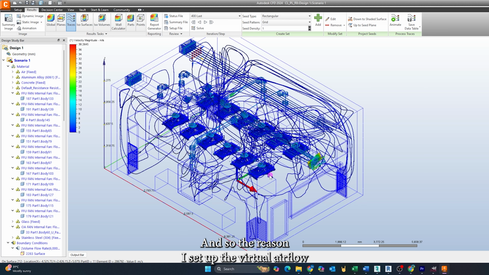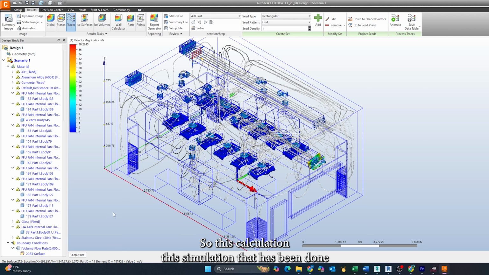And so the reason I set up the virtual airflow and also doing it in 3ds Max, is because I can do a virtual walkthrough while studying the airflow patterns. And we can animate it, we can represent the direction the pattern is flowing. Because some people may question how do we know that this spline here is flowing upwards or flowing backwards. So to do that, we move into Autodesk 3ds Max.